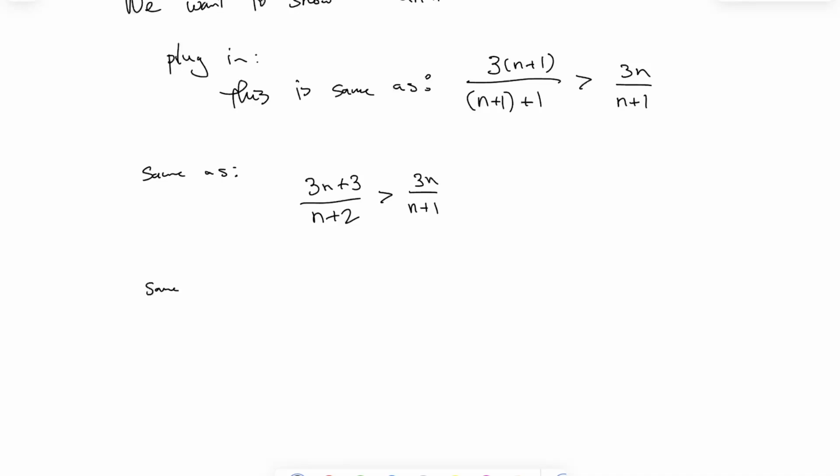And then that is the same as, anybody want to suggest? What can we do next to simplify here? Yeah? Cross multiply, she says. I like that idea. I'm going to multiply across like this and like this, although you should be a little cautious about this. Well, here's what I'll write. (3n plus 3) times that denominator from the other side greater than 3n times that denominator from the other side. Right? This is the cross multiplication.